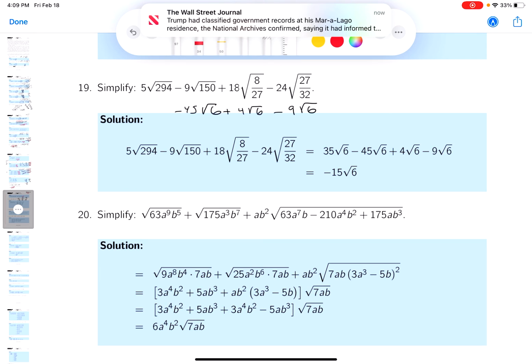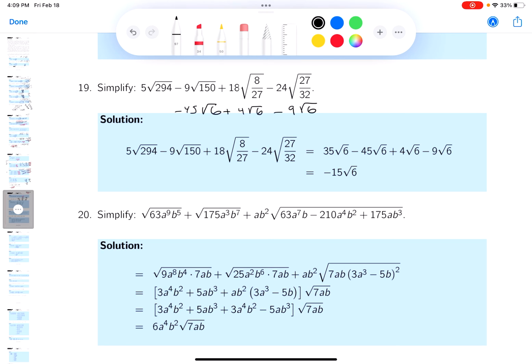Now the last number, 294, I'm thinking 6 goes into 294. So what do you get over there? Looks like 49. 4 times 6 is 24. Then you get 54. Well, what times 6 gives you 54? That would be 9. So 49, and the square root of 49 is 7. And 7 times 5 is 35.